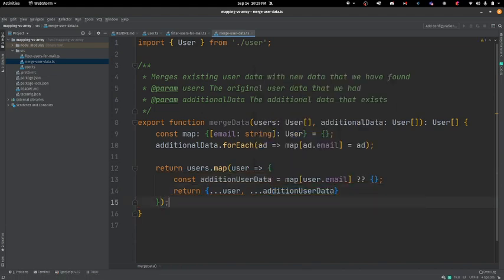And that's it. If we look at this now, we've run through additional data, and if there are a million entries, we've done a million entries into this map, which is a little bit slow to build. But for every single user, if we want to see whether or not they show up in the map, it's just one operation. We look to see if the key exists, or we retrieve that object at that key. And if it does, then we merge it. If not, we just have an empty object. And also I'm being dumb here because we don't have a coalescence in this case. It's an OR.